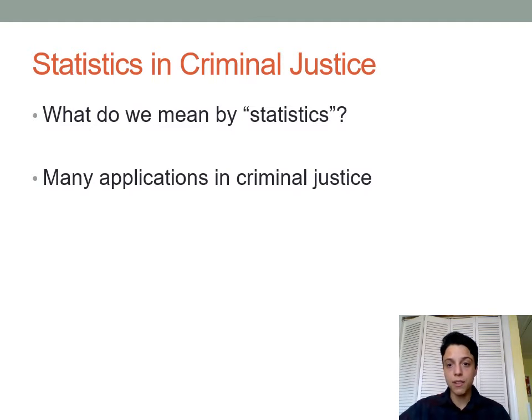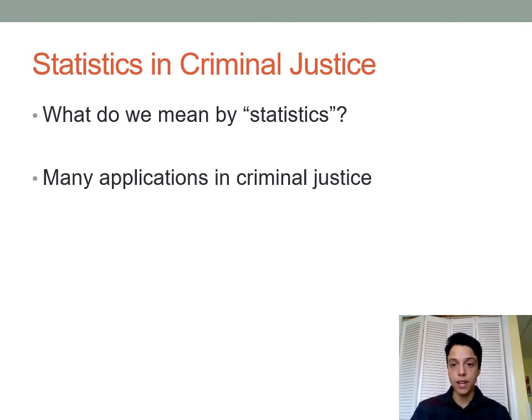And there are many applications for statistics in criminal justice. One of the main ones that you might think about are crime rates, where you're calculating statistics about crime, but that's really just the tip of the iceberg. And as we'll see in this course, there are many, many ways that you can use statistical information in criminal justice. So for example, let's say that you're implementing some sort of new program or policy and you want to know if it works. So we want to know if some sort of program that we're running in a prison is helping people. Well, one of the best ways to do that is to use statistics.